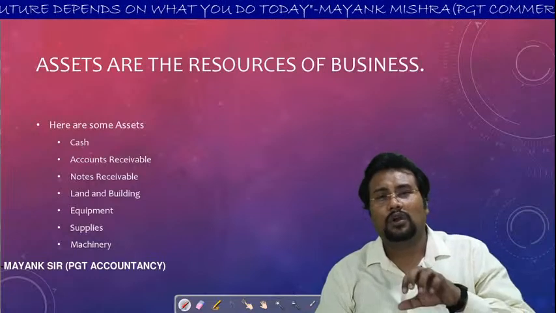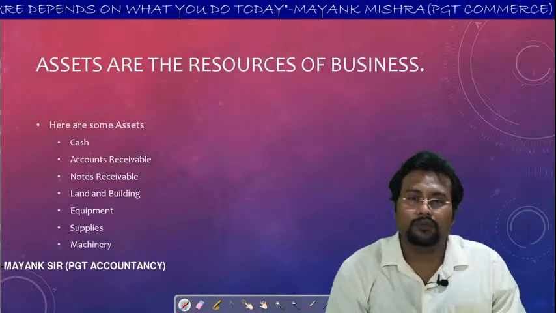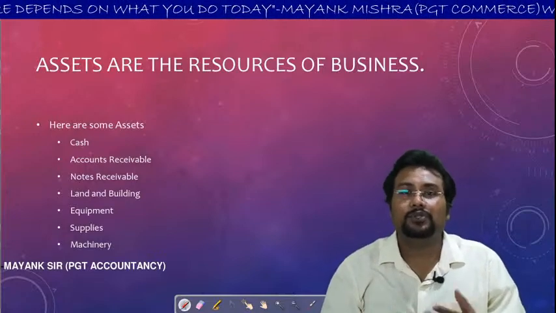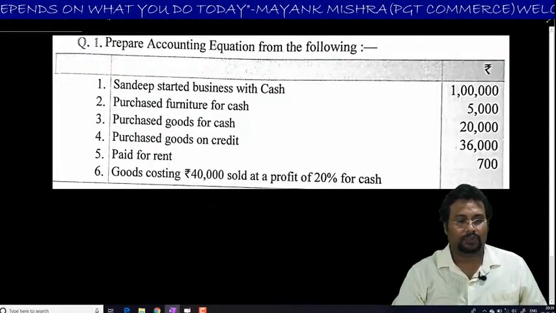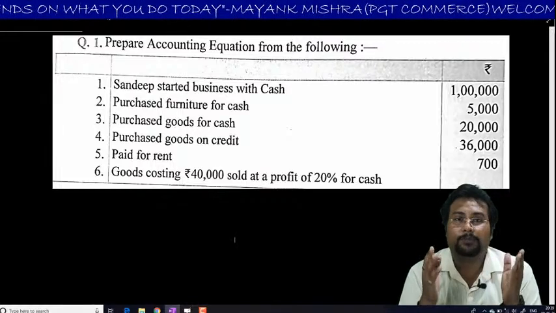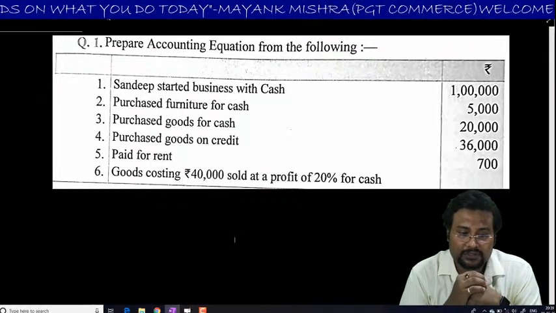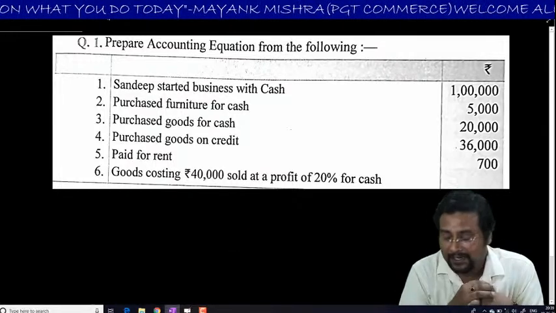Now we are going to solve one question, how accounting equation questions are solved. It will help you to revise all the concepts. Just see the first question, what the question is exactly. This type of question will come for preparing the accounting equation. All these terms are there. What we have to do exactly?